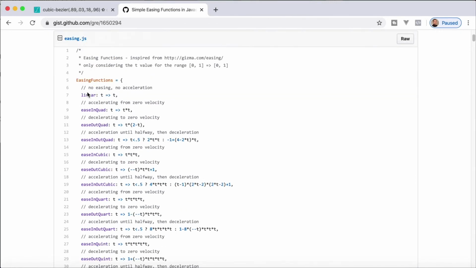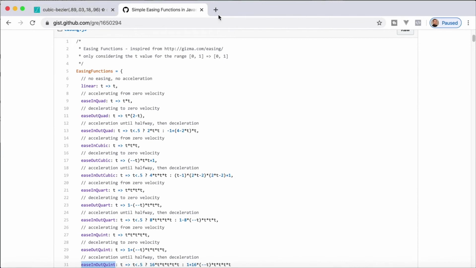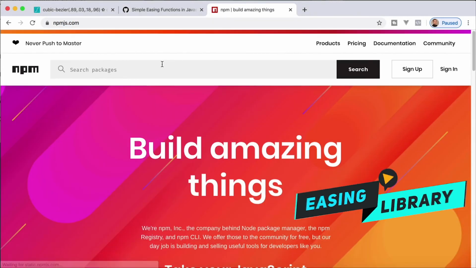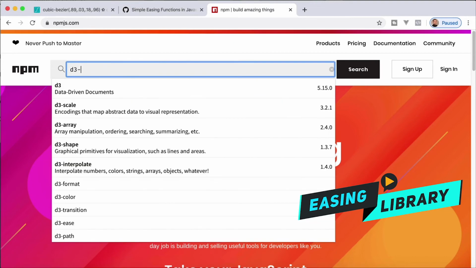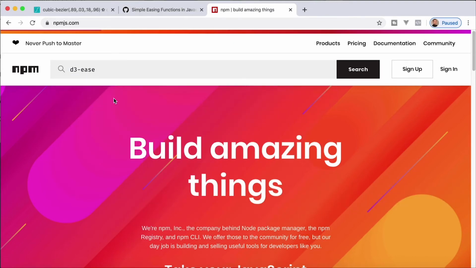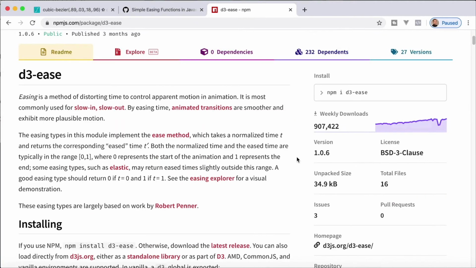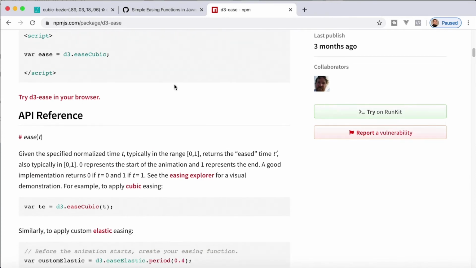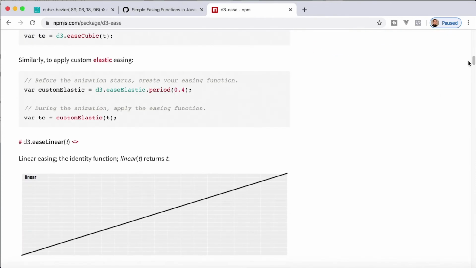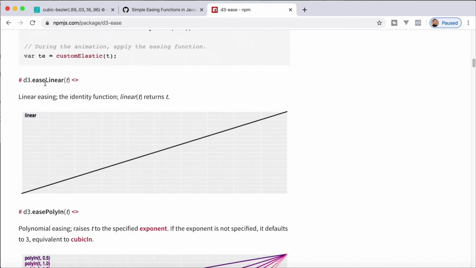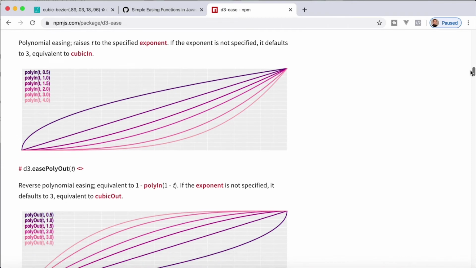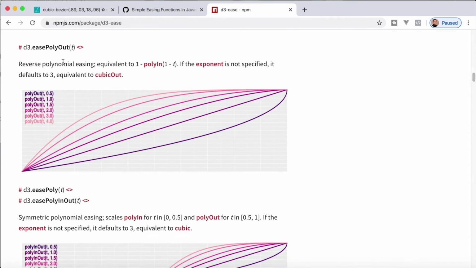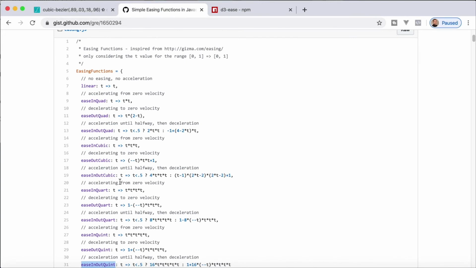But this set of functions is not the only thing you can use. There's a library called D3Ease on NPM. So let's go to NPM and search for D3, which is a really popular animation library. And there's D3Ease, which is a separate package. It's downloaded weekly almost 1 million times. So you can install it, and we can use this in our NativeScript apps because all it is just JavaScript functions. You can see examples of this right here. Here's D3Ease linear. And you even have graphs on what this looks like. So they call their ease in out functions a little bit differently. They call it ease poly out. So they don't bother with the names like quad and cubic and quart.